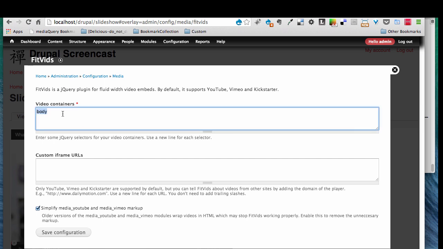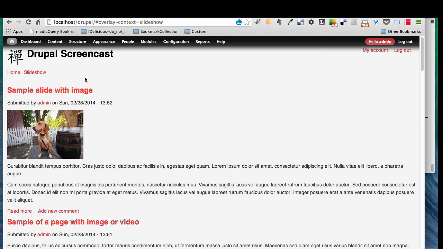If you leave the body tag here, this means that any video that you add to your website will become responsive automatically, all of them. And that may not necessarily be what you want. You may only want some videos to be responsive and other videos to show the actual size, smaller videos. If that's what you want, then you can add the class or ID of the container of your videos that you want responsive. For example, if I put FlexSlider, only videos that are in the FlexSlider container will be responsive. All other videos will not be responsive. They will be just the regular size that you get from YouTube. I'm not going to change that. I'm going to leave it as body, and so all my videos are responsive.